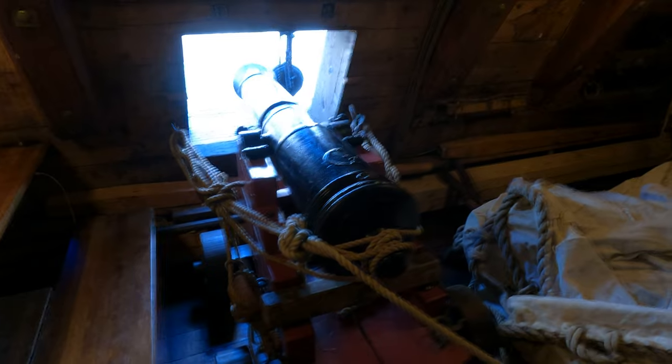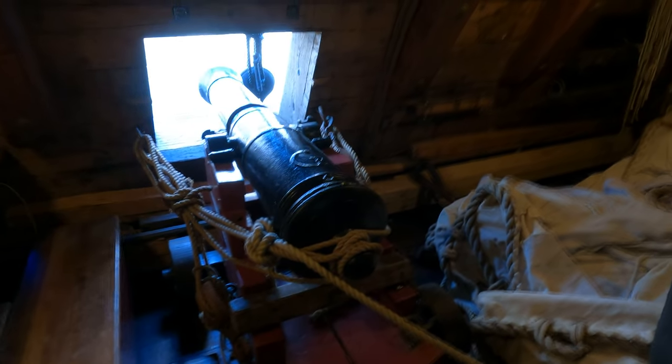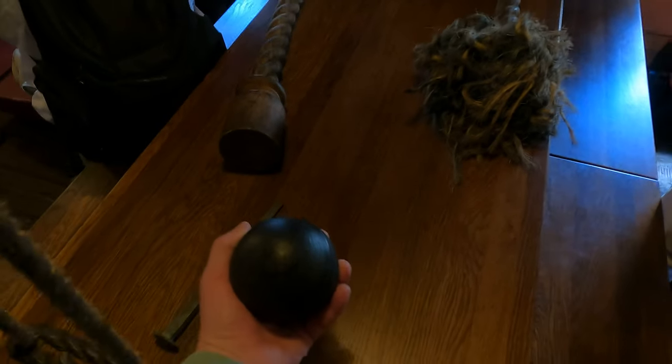How heavy are the cannonballs — a couple of kilograms? Six pounds would be my guess — that's exactly what I asked. I think there was one I was picking up earlier. Have you seen any cannonballs? Yeah, they're down here on the tables. I'd buy about six pounds — though I don't know what units they used in 1745 Sweden. They would call them pounds or something, but they wouldn't necessarily get the same thing.